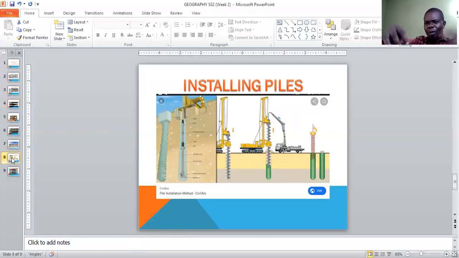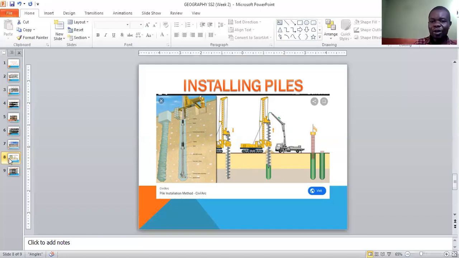It could be that water was in that particular area, and then you want to get it back. You just fix piles, the same way they build bridges. They fix piles inside the water, and then they cast a particular level of it, and then raise the bridge. So vehicles begin to fly on it, and the water is under. Human beings will pass on it, and the water will be under. So also you can raise piles in such a waterlogged area. This is pile installation, or installing piles in a waterlogged place.